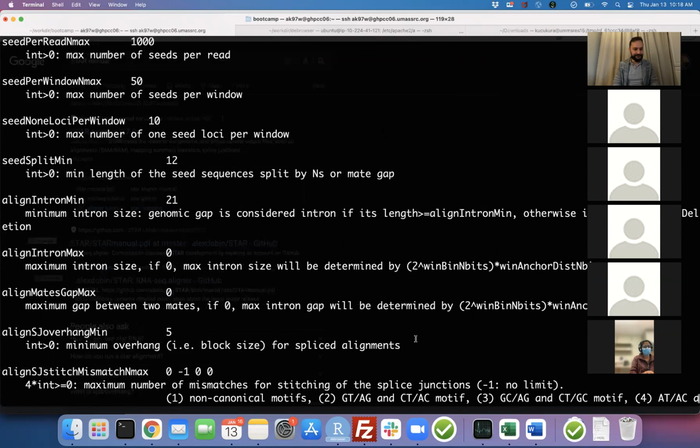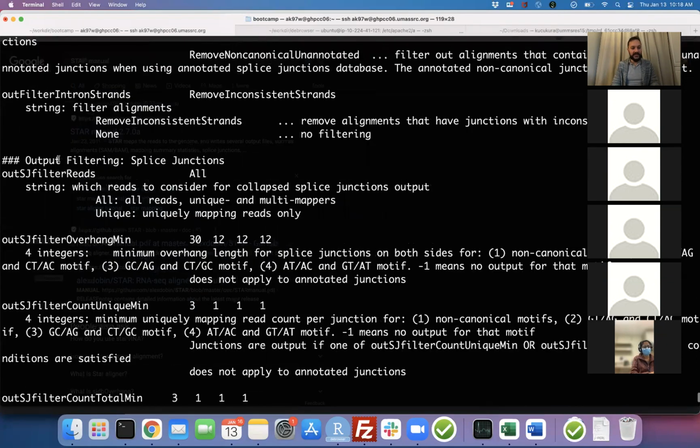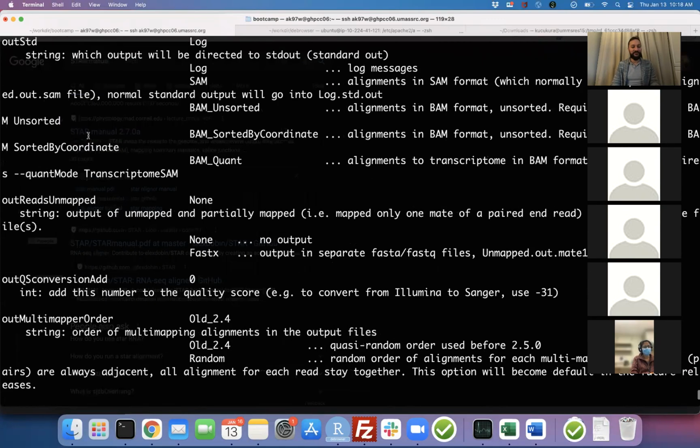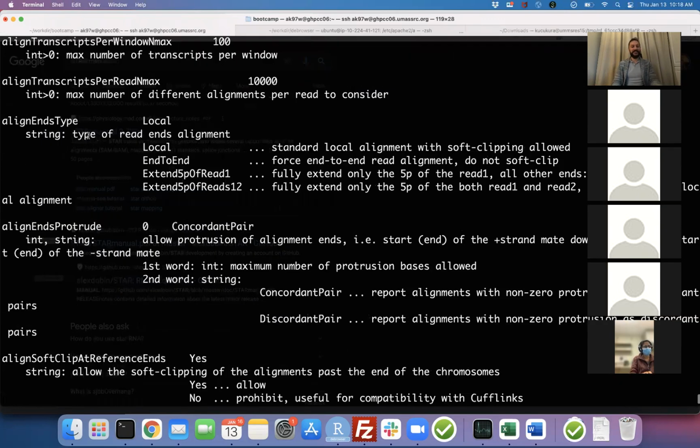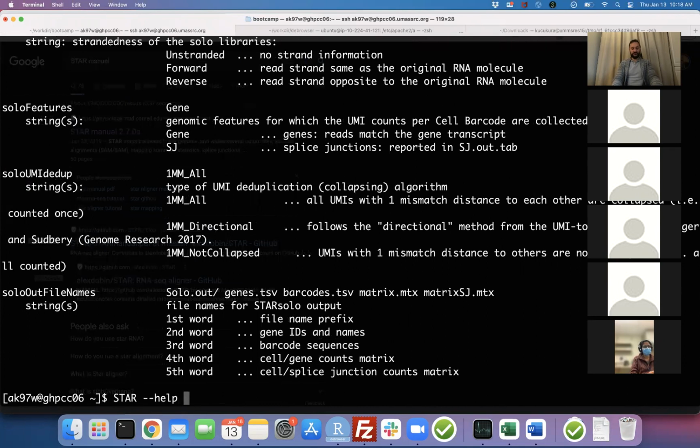I don't need to go to the internet. But again, they give their names like this, outSJfilterReads. You need to learn everything from that specific application you're using, and they can do anything. If you want to see this page by page, I'm going to show you this later too. You can use this symbol on your laptop. It's on the right, on top of the Enter key, the pipe character. What it is doing is basically sending the standard output of STAR help to more. So this is a more script.